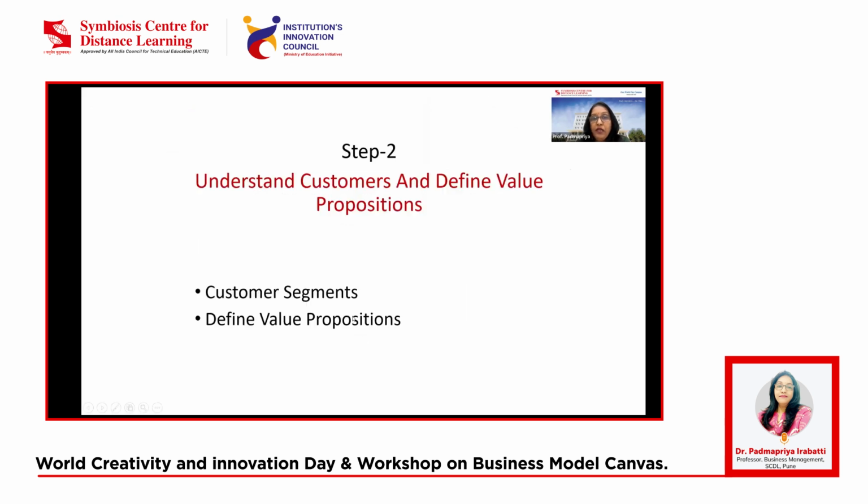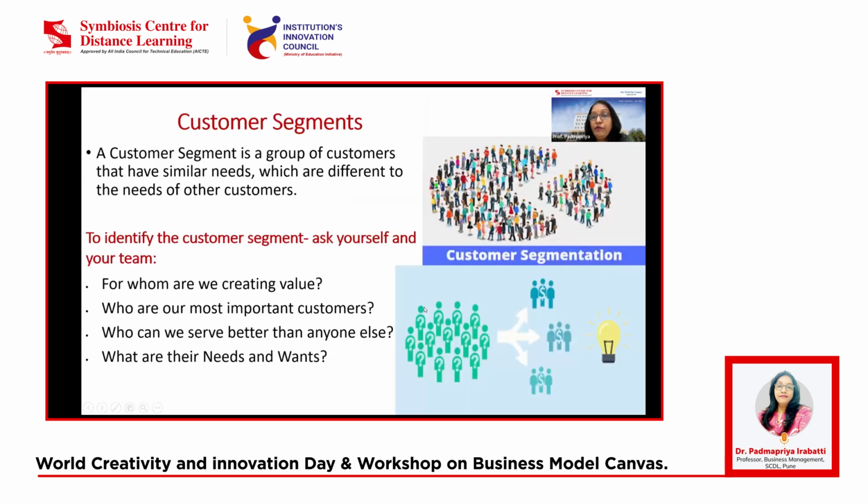The next step is to understand all those things one by one. Now we are going to start with the first set of components, which are regarding the customers, the customer-centric elements. That is understanding your customer segment and defining the value proposition. Let us discuss these two things first, so that we can understand their relevance in the business model platform.